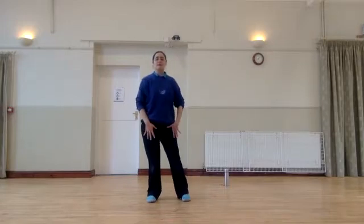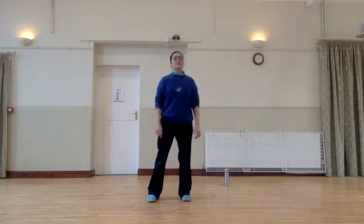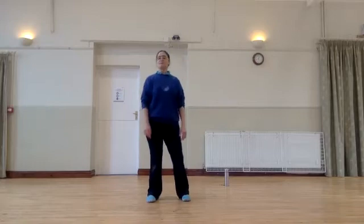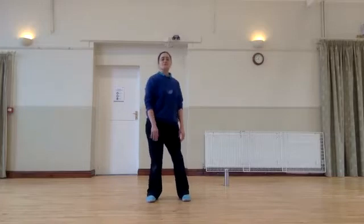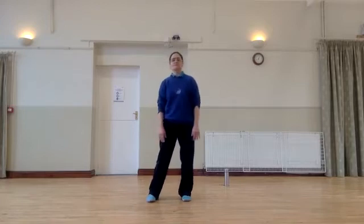So we're just going round and round in a figure 8. Try and figure out how to make this figure 8. If you can't figure it out, just relax and look natural. I will not notice a thing. But make sure, whatever it is you're doing, make sure your knees are in line with the toes. Very good. Okay, now we're going the other direction.